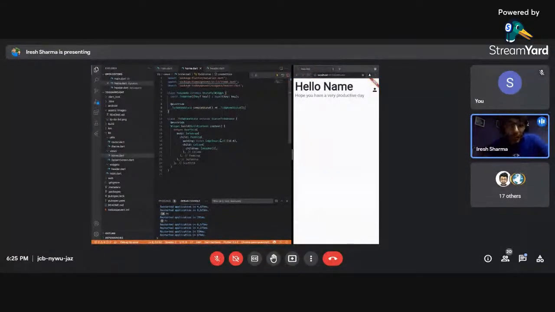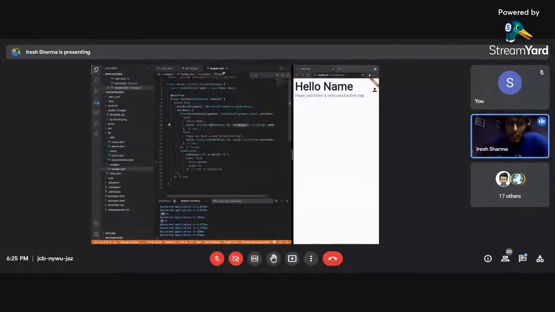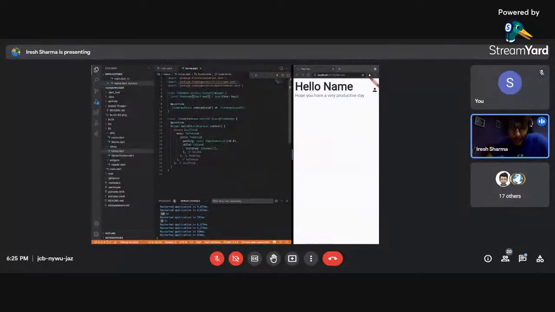So even though we changed it to a new file, there's no changes because basically what we did is we took all the code, put it into a new file, and then added this new file here. Now you might think that if we're adding the same thing here, how does that change anything? It changes a lot of things inside on how Flutter works. So now instead of rendering everything on the memory that is allocated to home, it is now allocating more memory for header and then using it there.